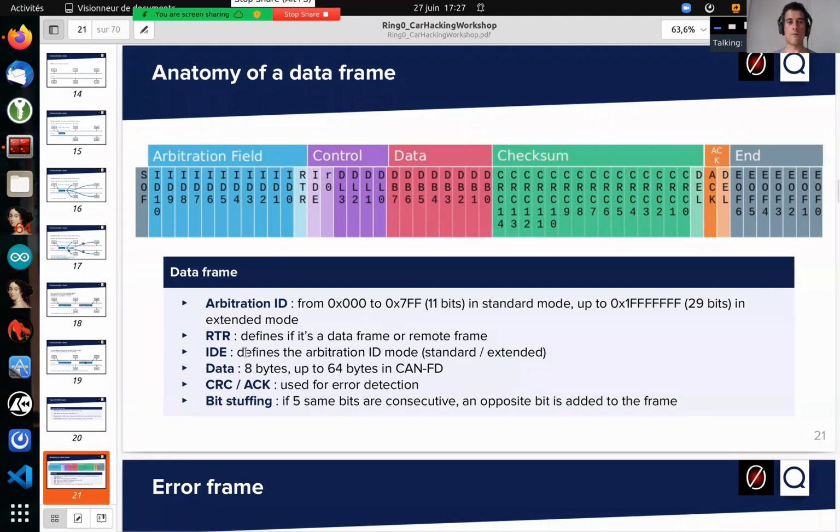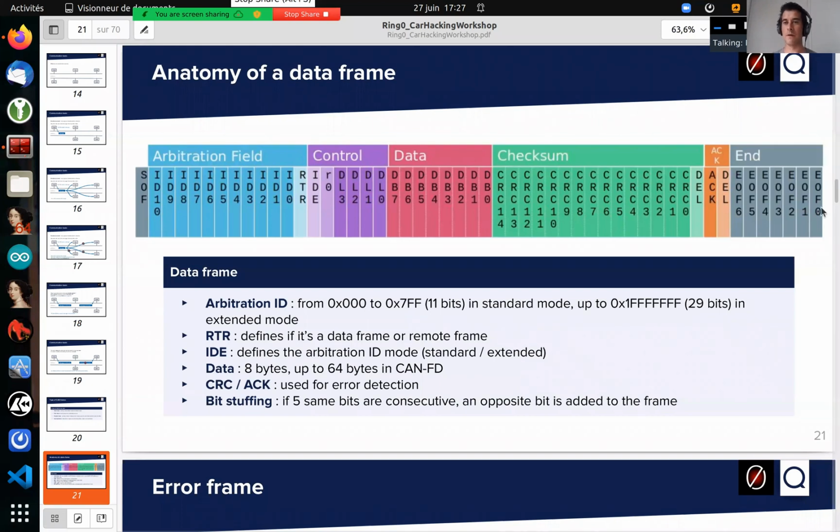We have our arbitration ID, which could be 11 bits, or 29 bits for the extended ID mode. And then we have a first control. The CAN bus is designed to be reliable, so it's designed to avoid any kind of error, collision, and stuff like that. Then we have our 1 byte of data, and it can be up to 8 bytes of data.